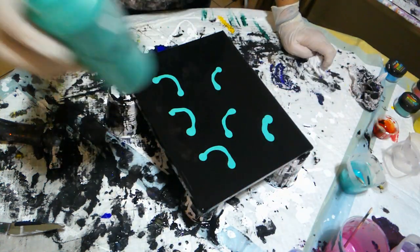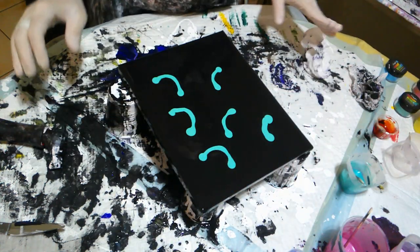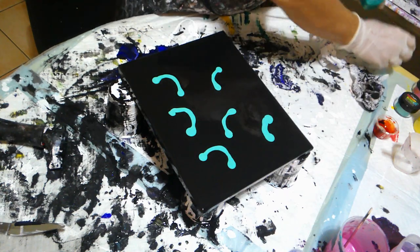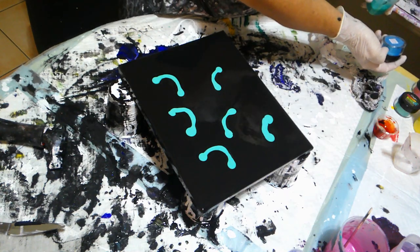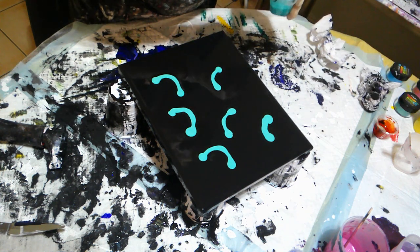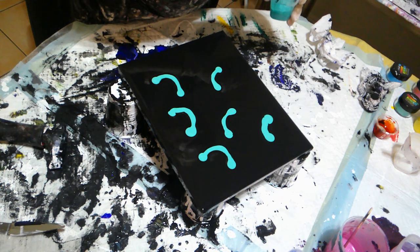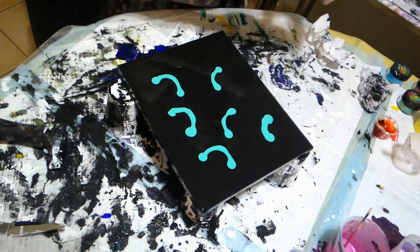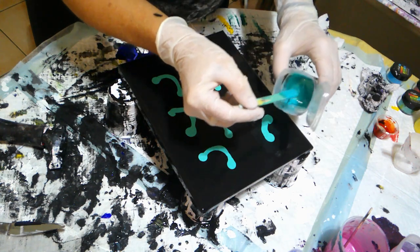Alright, that was Liquitex Basics Brilliant Aqua Green. And I'm going to follow that up with the Primary Elements Mediterranean Blue. I think I've got the right one. Where's the other one? No. This is the Guatemalan Green, sorry. Mediterranean Blue is sitting over there.